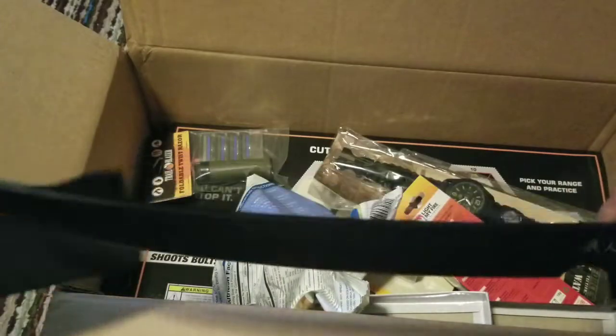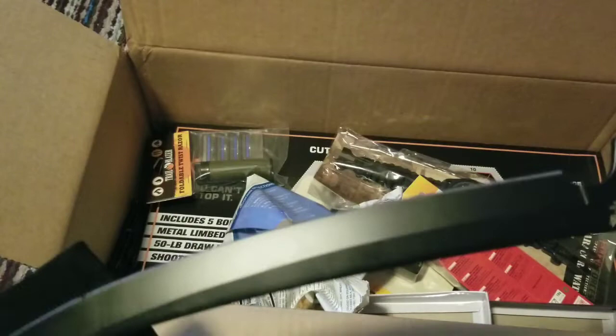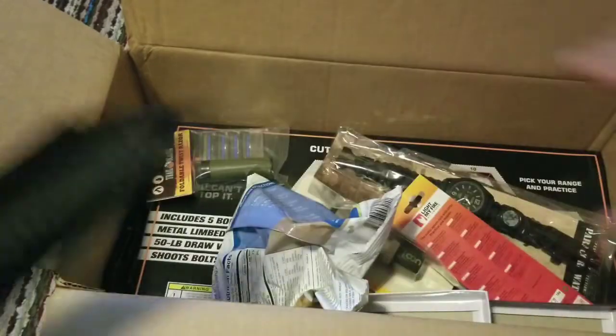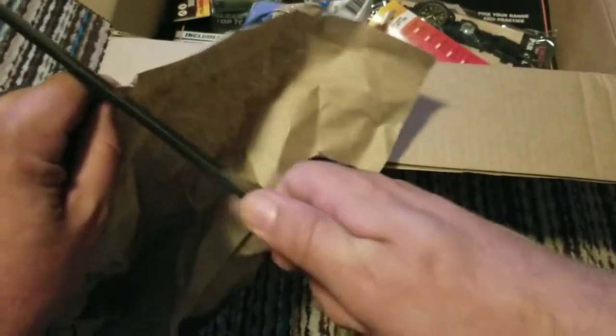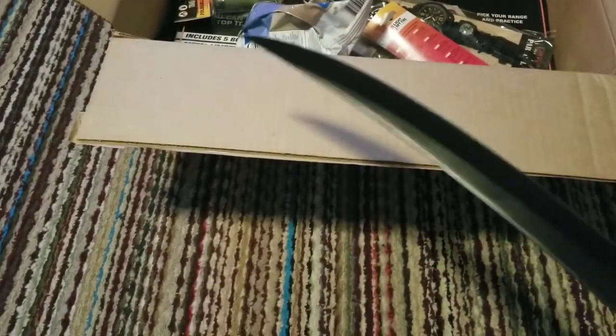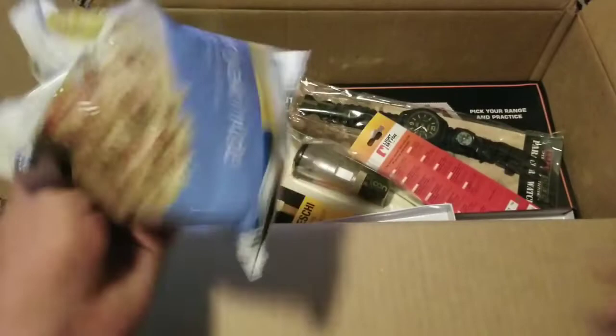That's kind of cool. Being the knife guy, I just enjoy knives, I think they're cool. It seems pretty sharp. I don't have any paper handy — I do have this craft paper stuff. Let's see if it'll cut this. It won't cut that — that might just be because the paper's so thin. Seems kind of weird; I don't know, I'm making excuses. All right, what else have we got?